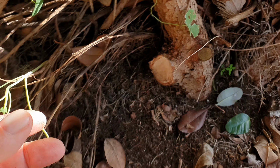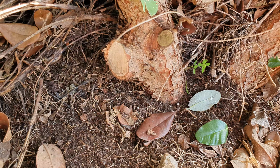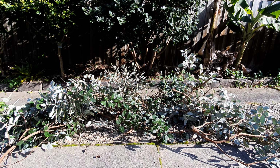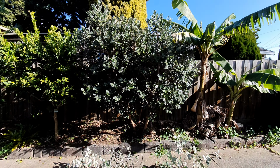This one here was shooting like out to here, right underneath the lime tree, which is ridiculous. If that's what you like, of course, you can tailor it to your own style. But I like trees to be more in a vertical vase shape. So now it's got a nice shape. I want it to go up. I don't mind these ones here in the front to go to 3 meters, unlike the one at the back, which is around 2.5 meters. More of a hedge over the fence.